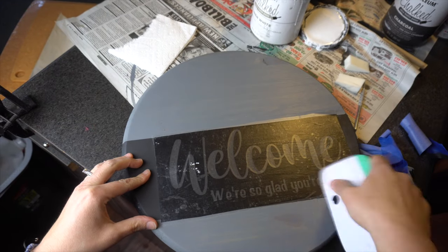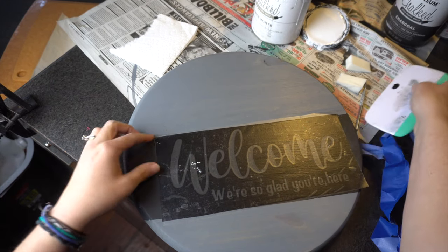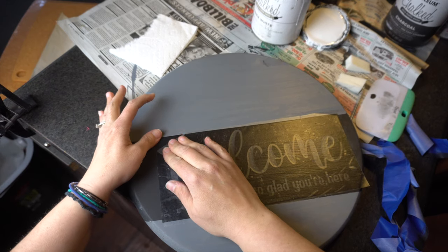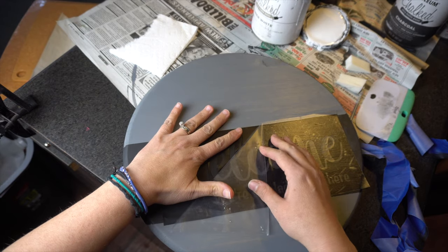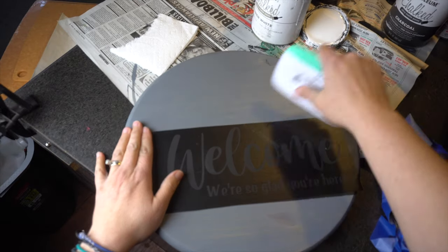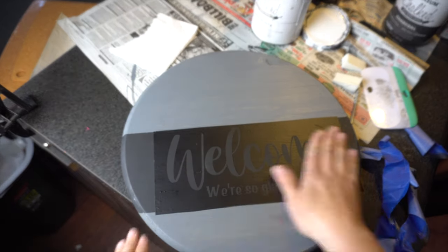Once you get it on, you can use a scraper, once again, to push down the stencil onto the board. This part is really important as you don't want any bubbles or pieces sticking up. When you have it on really well, start to peel back the transfer tape, taking care of the edge pieces and little center pieces that will try to come up on you. I like to once again use my scraper and my fingers to completely pull down the vinyl and feel for any pieces that are sticking up.